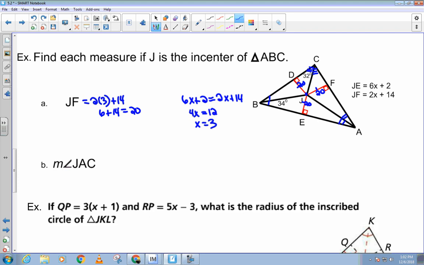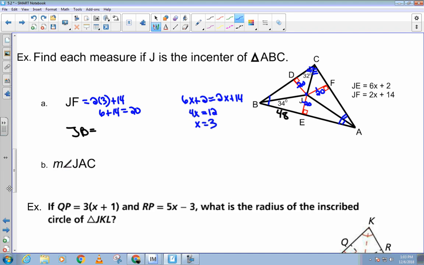I want us to find JB. We're going to find JB. Now, I'm going to change something just a little bit. I'm going to tell you that BE is 48, so I'm going to add that to the figure. What am I going to do then to figure out JB?